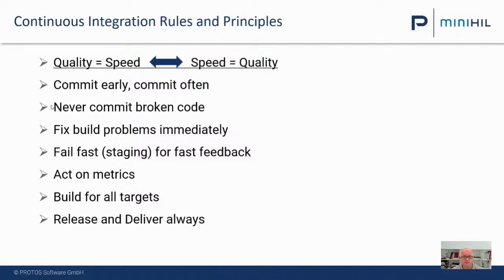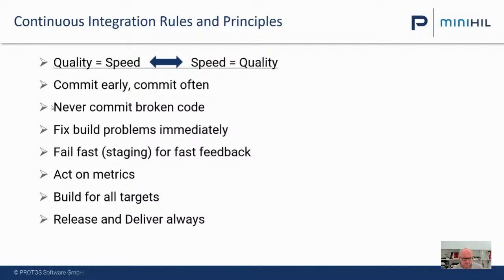Fail fast for fast feedback. If you have longer running tests, then split them up. Make staging on a continuous integration server. Build your pipeline in a way that the first stage builds and tests your software within 5 minutes, 10 minutes, 15 minutes. And if you have long-running tests, performance tests, stability tests, stress tests, robustness tests, let them run overnight or over the weekend or every couple of hours. You have an automated build and test system, so split it up in the short-running tests and the long-running tests, so you get early feedback for 95% of the problems.